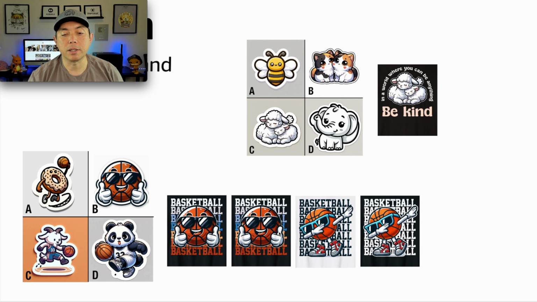Same thing with the basketball. You can see I did basketball. I actually did this one that's not part of ABCD. I tried a different one, and I put that up as well. So I could put different things in here. Instead of saying basketball, I could say something else. I could use the goat or the panda or this, and try different designs for the basketball niche, since I got a lot of sales for basketball.